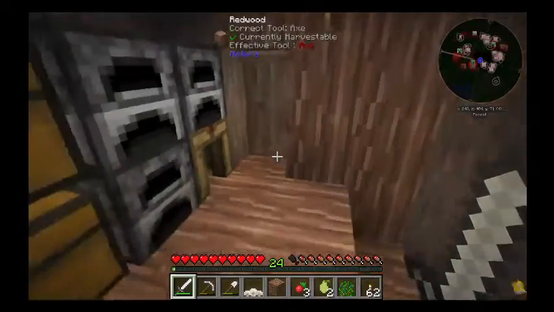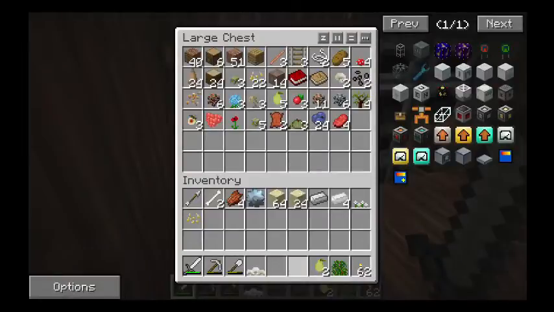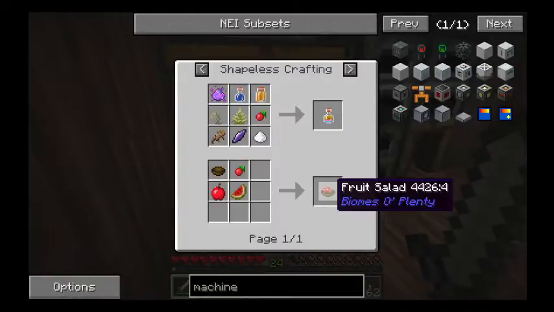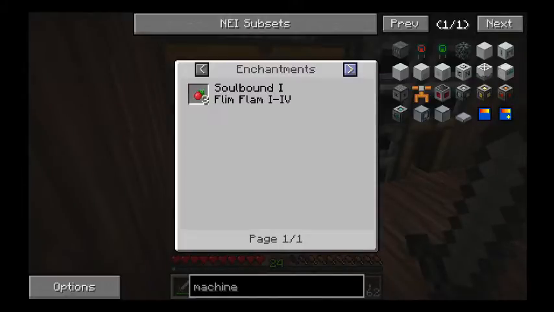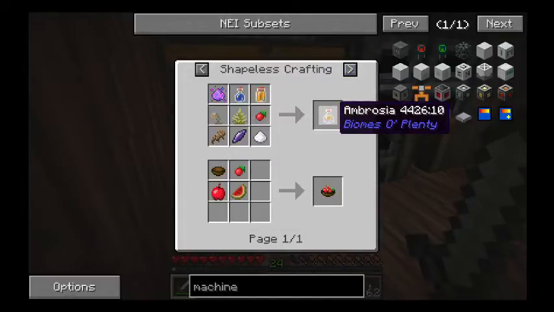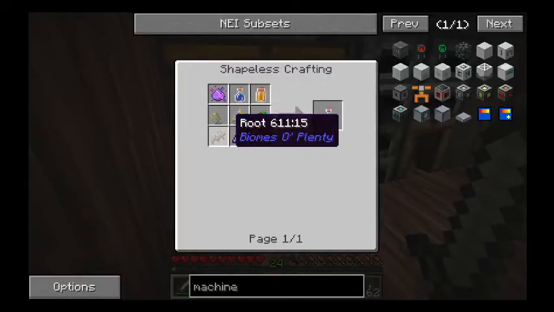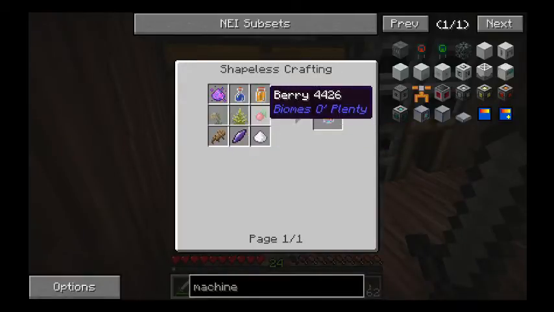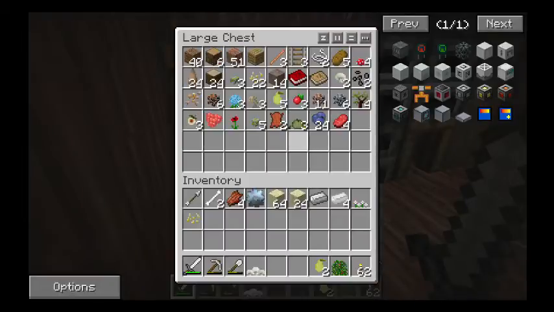Okay, so now we're back, and we'll just put some this way. So these berries from Biomes of Plenty, let's have a look. The ambrosia, fruit salad, make some mulch out of it with some fruit juice. Yeah, so it really doesn't have that much usefulness. All these things seem to be just random plants you can find, except for, you know, sugar. Honey jar, where do you get that?